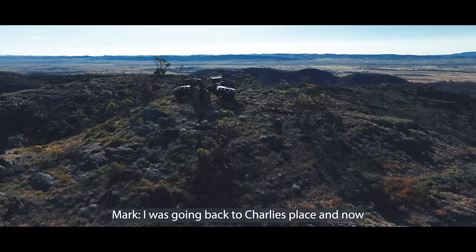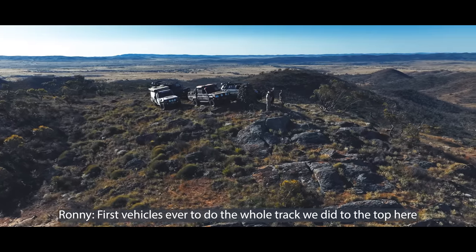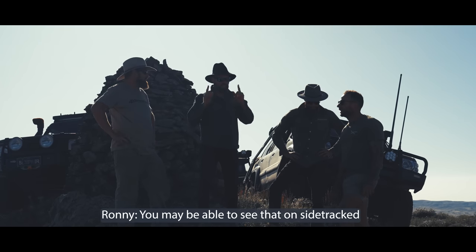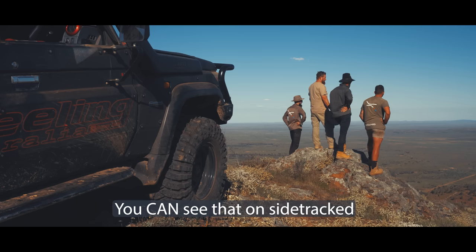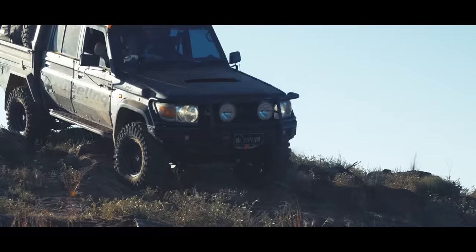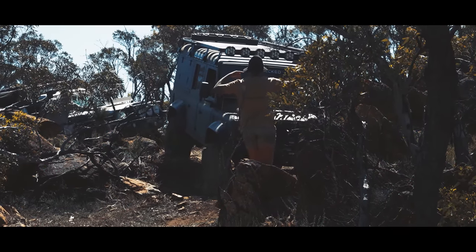I've gone back to Charlie's place and now, yeah, pretty cool. That is so freaking awesome. Have a look at this place. First vehicle ever to do the whole track that we did to the top here. Now we do have to get out of here. You may be able to see that on sidetrack. It'll be on the screen if you can. Down some of these, but I prefer going uphill for sure.